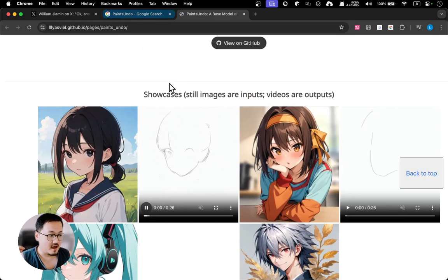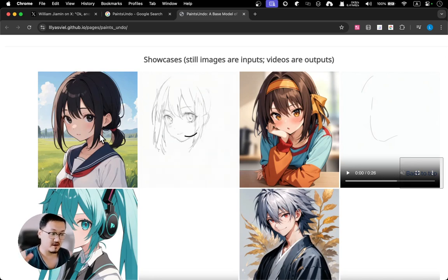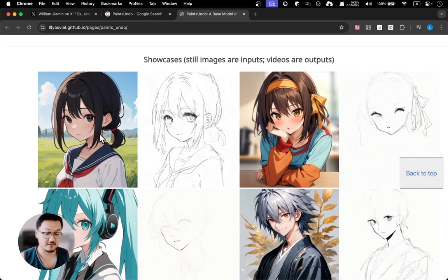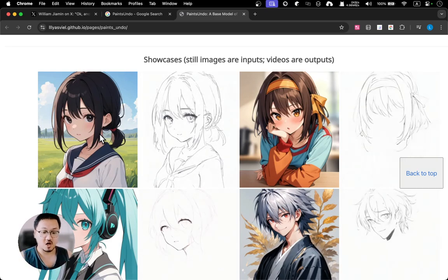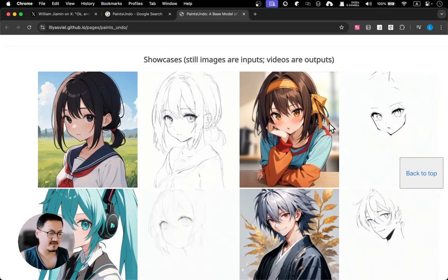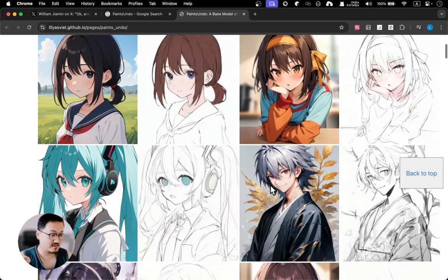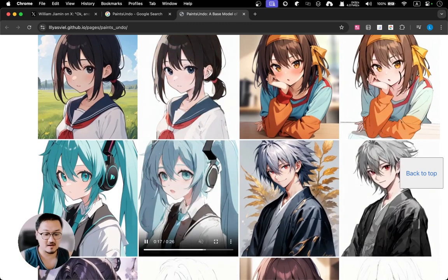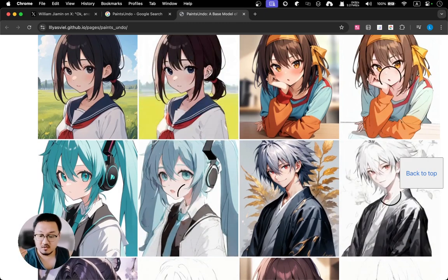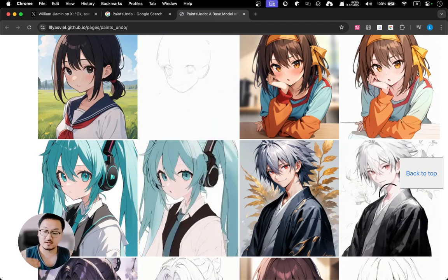Basically, you put in any image, and it gives you time lapses of the sketch, then the line art, then the color, and they mimic that you created this work, but in fact you didn't. As you see, it hides something and adds something, hides something, adds something. It's really similar to a real artist's creative process.